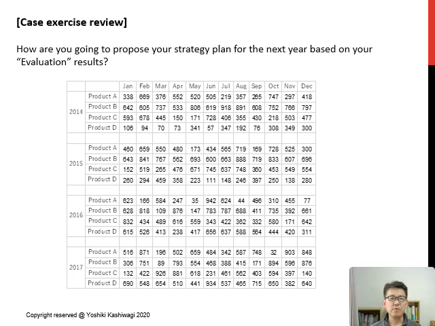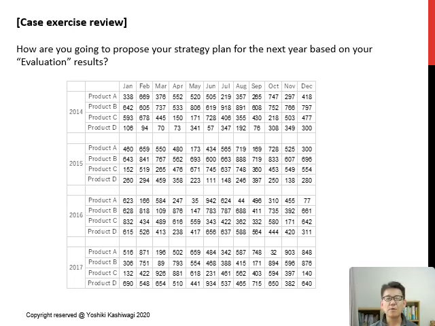Now let's review your output of the assignment. This was an assignment. Let me rephrase the goal again. How are you going to propose your strategy plan for the next year based on your evaluation result? That's totally fine if you haven't evaluated your result, but please think about this goal. You have to propose your strategy to your boss for the next year based on these numbers.